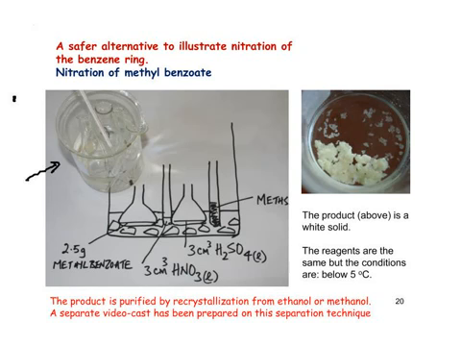Here we have a beaker in which we cool everything down. This time we want to keep the temperature not below 55 but below 5 degrees C. We cool everything down in here, and this shows us what the product looked like at the end, but what we did was we made our nitrating mixture by slowly, as was the case earlier, mixing the sulfuric acid and nitric acid together with cooling, keeping the temperature below 5, and that takes considerably longer than in the case of benzene, where the temperature had to be maintained below 55.